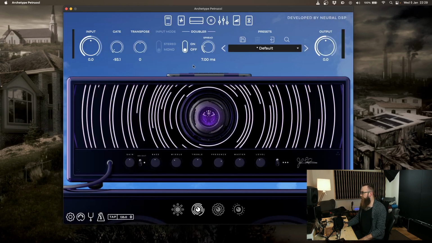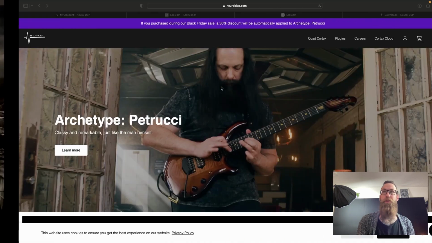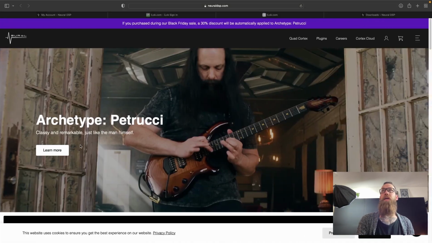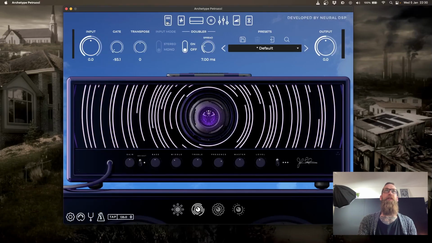Let's go out of there and let's check now on top. First impression so far is this is a really nice user interface. You can really see why this thing costs, and I will show you, a whopping €149. That's a lot of money for a plugin, ladies and gentlemen. Let's continue discovering this whole plugin.